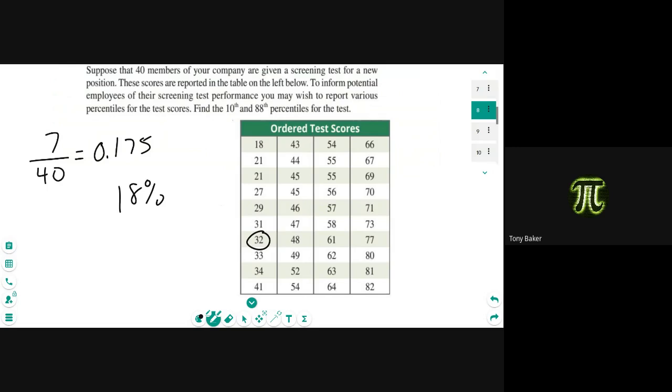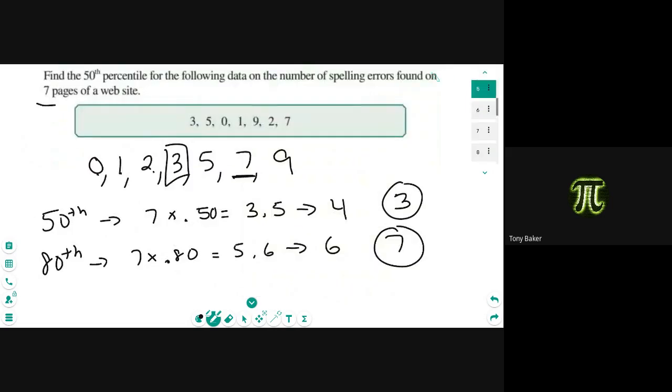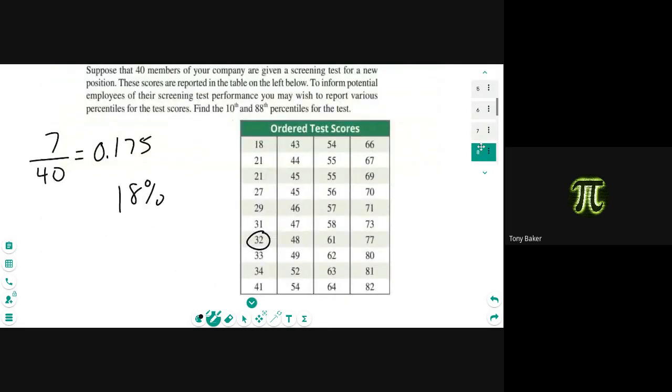No, it will not always be in order. The one we did up here, I just gave you this one in order, so you didn't have to put it in order. Like that one wasn't in order. So the numbers they give you do not necessarily have to be in order. This one actually had 2 tables. One was not in order, one was in order. And I'm not going to make you sit there and put 40 numbers in order first. So I figured I'd give you that one.